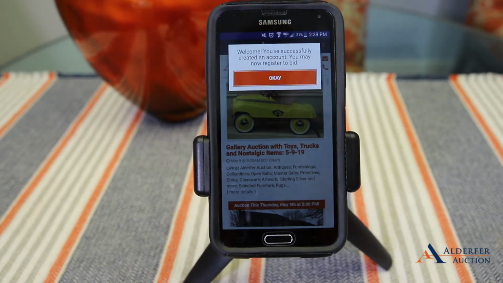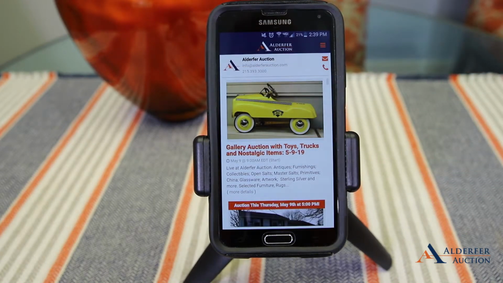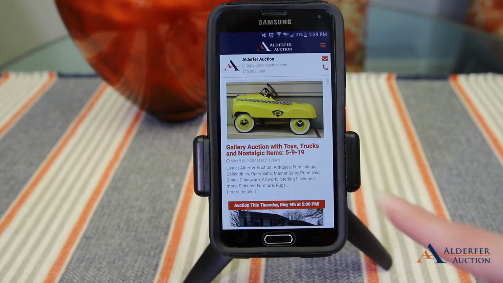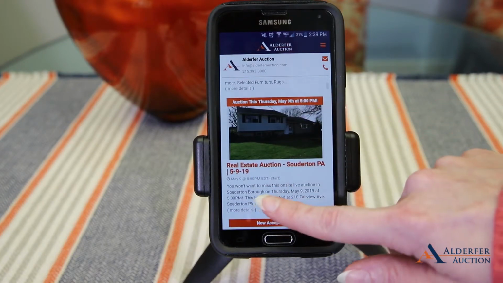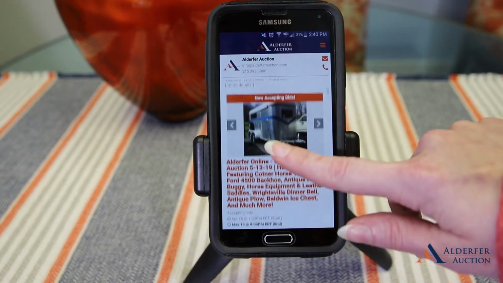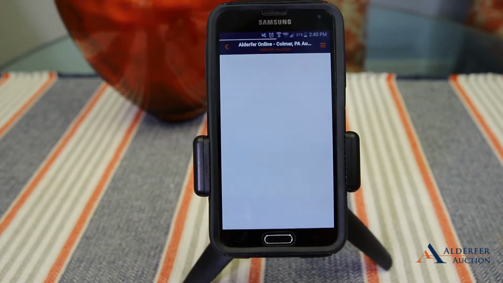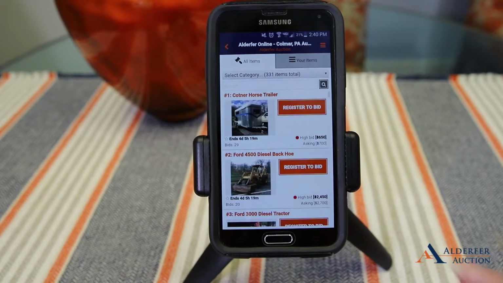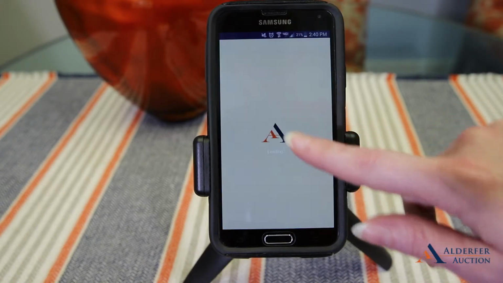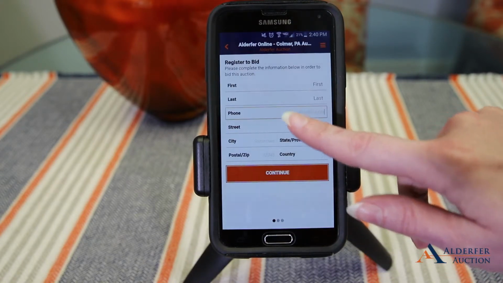Next, pick the auction you are interested in bidding in. Fill out the remaining contact information, and please be sure to fill out all fields. This includes the country.